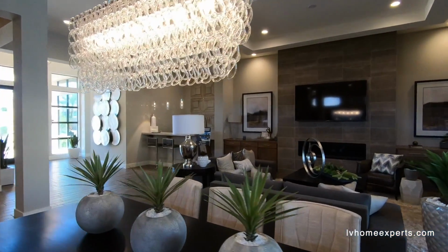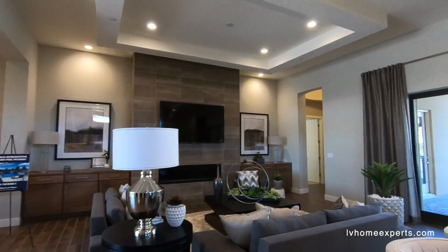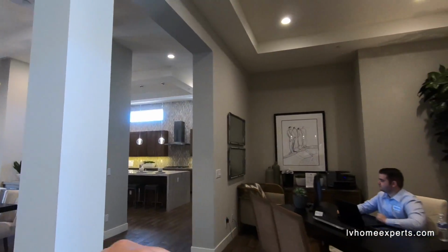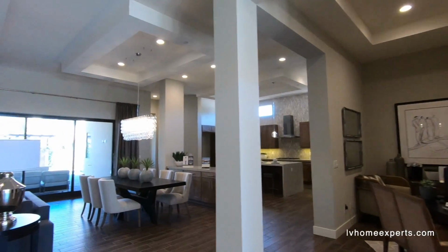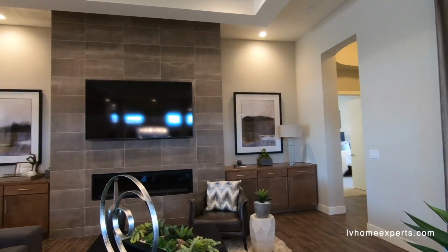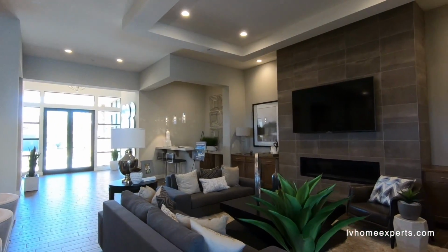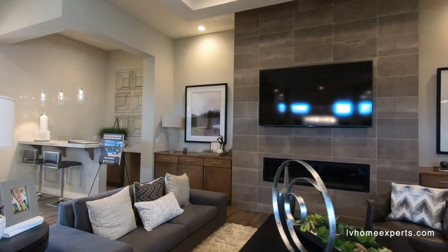You got a 72-inch fireplace. However, as you can see, the TV is mounted a little bit high. The reason why they did it a little bit higher in this one is because if you don't have that railing that goes above the fireplace, the mantle, that's what it is, the heat can actually go up and start hitting your TV, and it could actually ruin your TV. That's why a lot of people will put a mantle right there, so that they can block that heat.